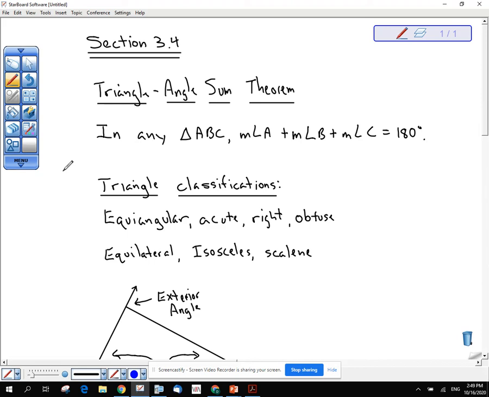So that's really what equiangular means when it refers to a triangle. It means something slightly different when we refer to polygons of more than three sides, right? For example, a quadrilateral that's equiangular would have angles that are all 90 degrees. And we'll talk about that later. But for right now, know the triangle one.